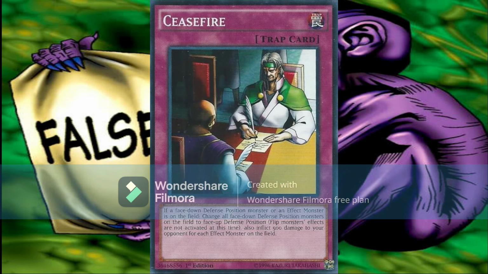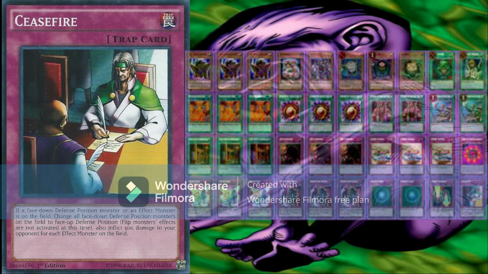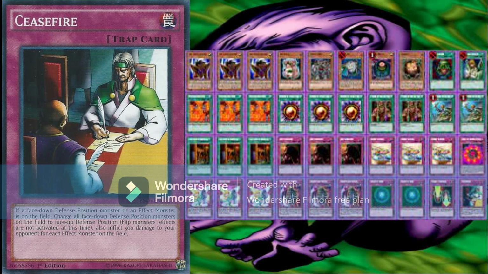First up we have Ceasefire, a normal trap that flips all face down monsters face up without triggering their effects, and then burns the opponent for 500 for each of them. This card obviously sees play in many versions of gut format burn decks, and can also be a good side deck card against decks with a lot of flip monsters, which again were very popular at the time.